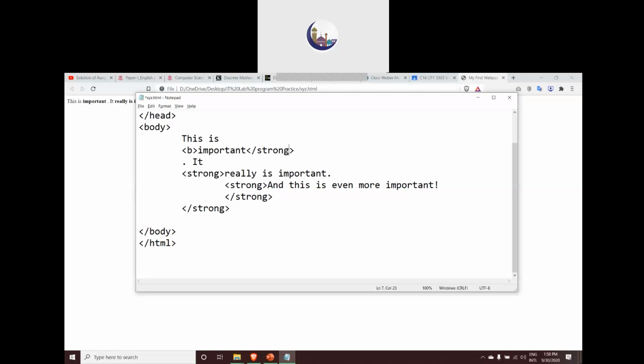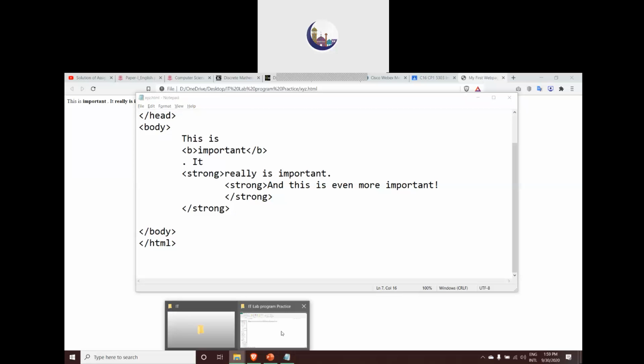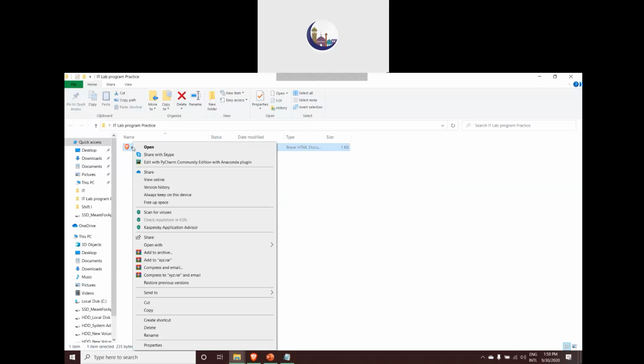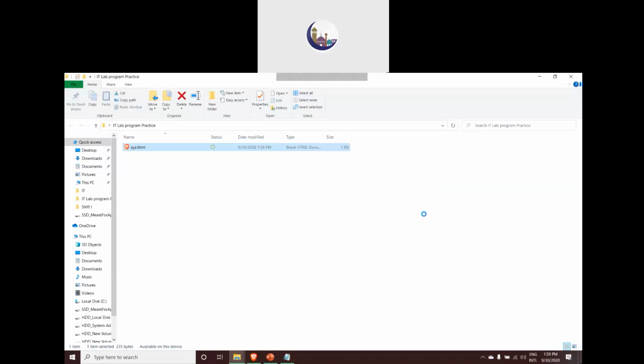Because I said bold will not give much impact on it. I'm saving it, going back to the browser because read aloud is there in Edge. Let us open with Edge. Going for options, read aloud.